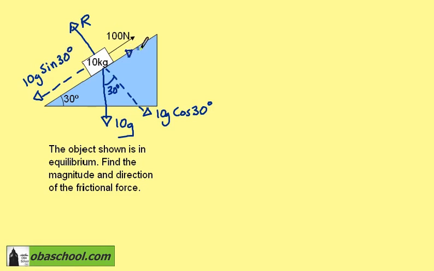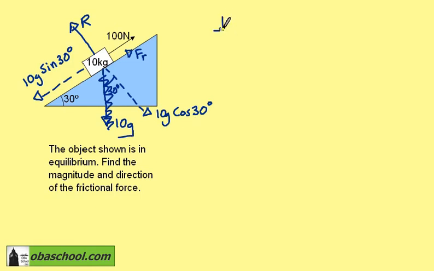The frictional force I will place here acting up the slope, but if it actually acts down the slope, we'll just get a negative answer. So actually putting the friction on the diagram in the correct direction is not really important. We can now ignore the weight force since we have its components, and the components will have the same effect.